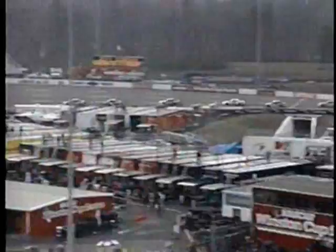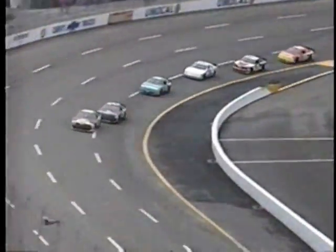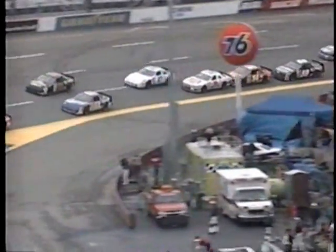Mark's sitting there thinking, you know, Dale Earnhardt is telling him, boy, I want you to lead this race. And Mark's smart enough to say, boy, I'm going to let you. We'll see. Jeff Green in that black Goodwrench Chevrolet goes right up on the back bumper of Mark Martin. As this stabilizes a minute, let's show you what happened a moment ago. Look for the yellow car of Chad Little.